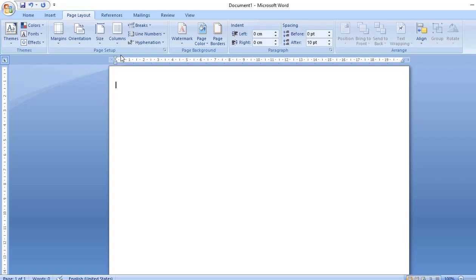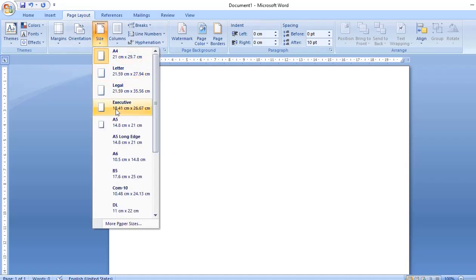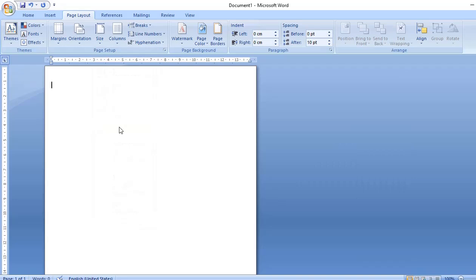Otherwise, if you don't focus on the size initially, you create your documents on A4 size and later you get to know that you need another size of document like this. Then you have to do a lot of changes or adjustments later.